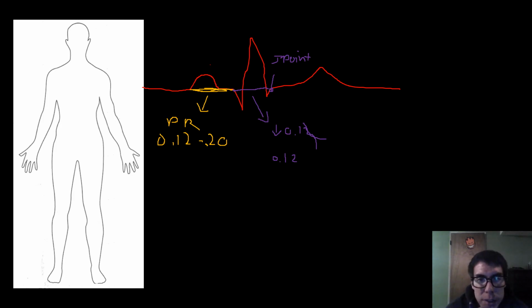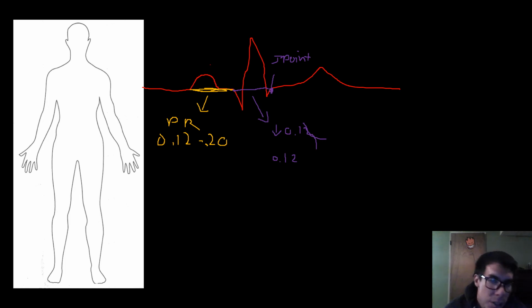And then J point criteria, just to remember that, that's when it goes up from the bottom of either the S wave or the R wave or wherever, but it's where it first, after the QRS complex, goes to the side, and usually the line will get thicker there. So that's how you can tell exactly where it is. And that's important for things once you get into 12 leads as well. So those are our main intervals.